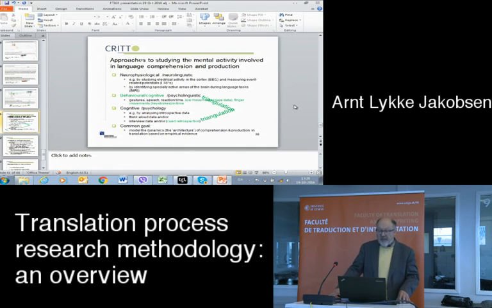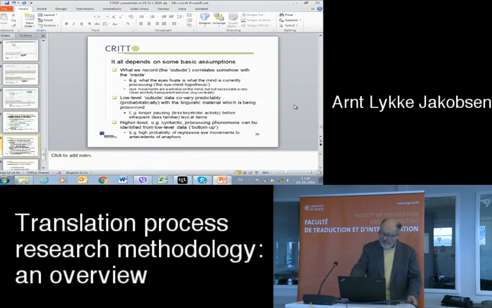And we triangulate this information with cued retrospective qualitative data spoken by the participants themselves. And all of this is based on a few very simple assumptions that we fortunately share with other sciences, like cognitive psychology, for instance, that what we record on the outside correlates somehow with the inside, that there is this correlation, that low-level outside data also probabilistically co-vary with the information that is being processed.